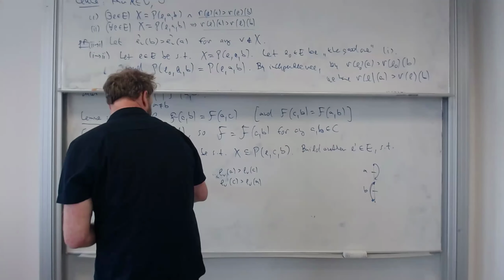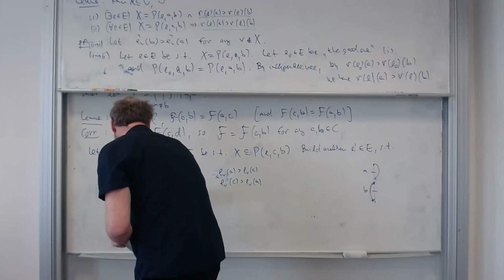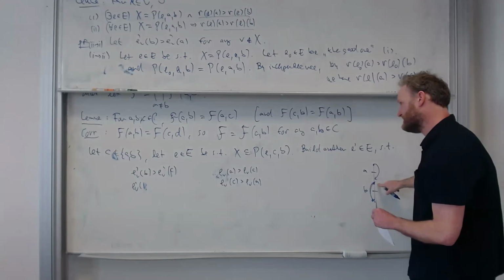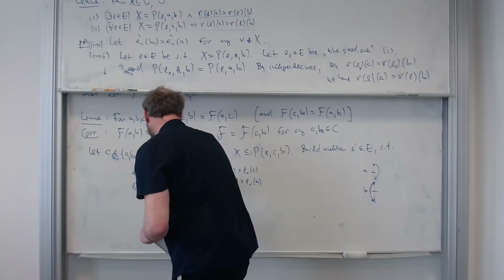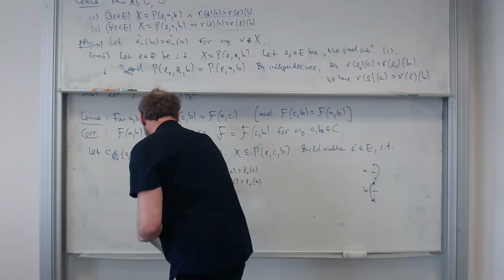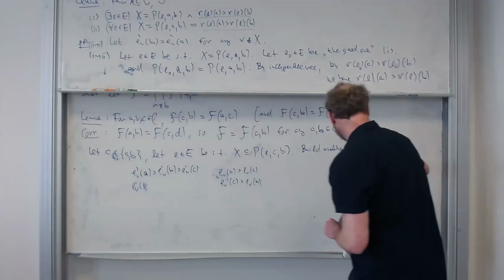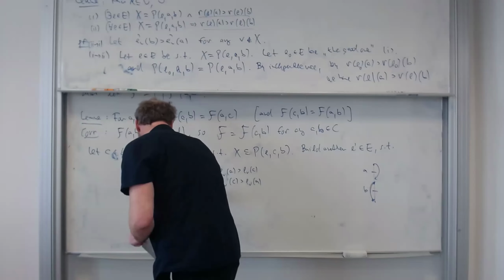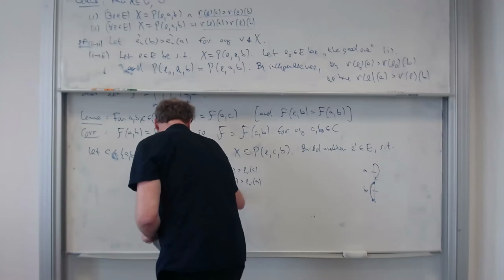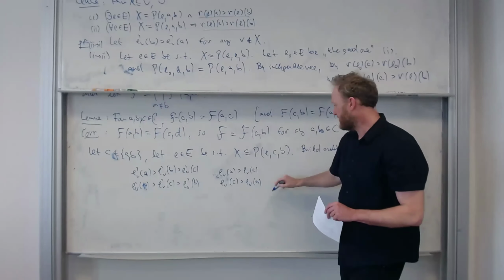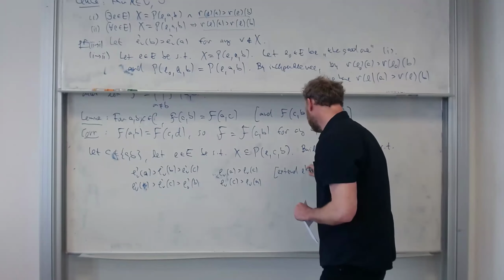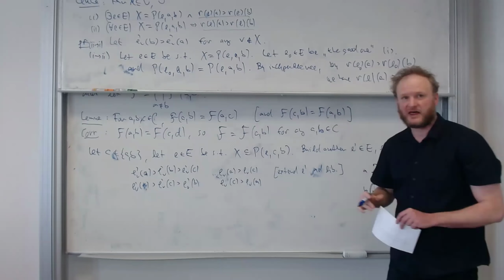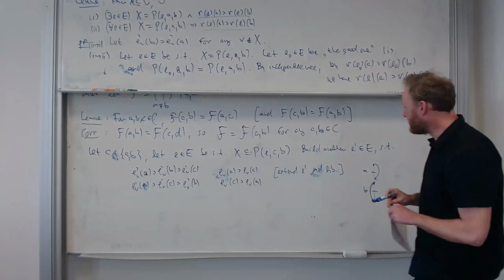So put that below the one. If you are here, that will be A, B, and C. A, B, and C go all the way down. And if you were at the top, go in between, so it will be A and C and B. Do this for every voter and extend E however we want. Just behave like this on ABC. That won't matter because of independence, but behave like that on ABC.